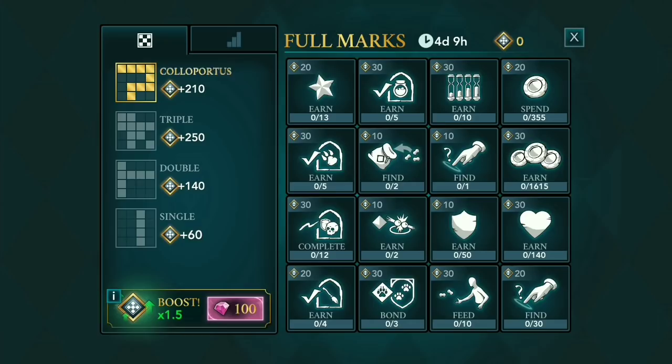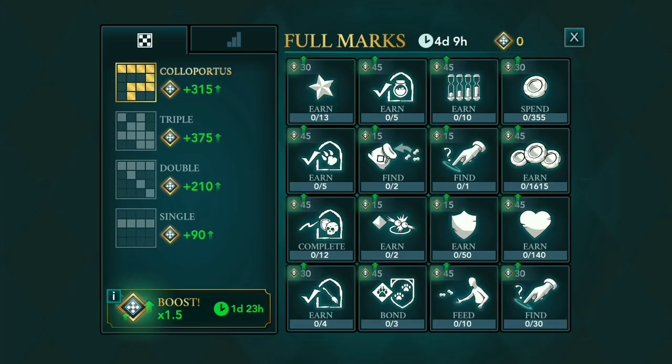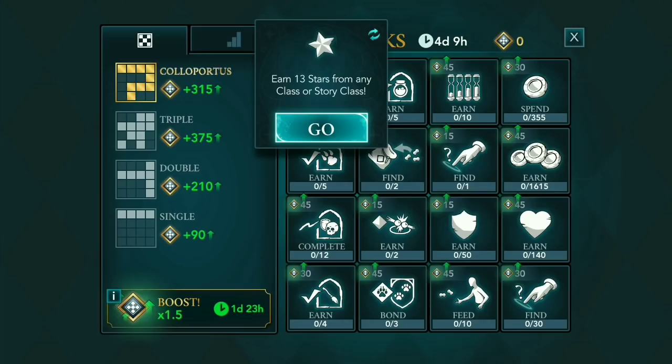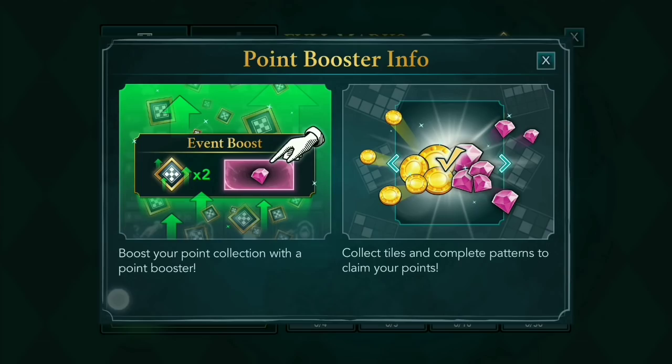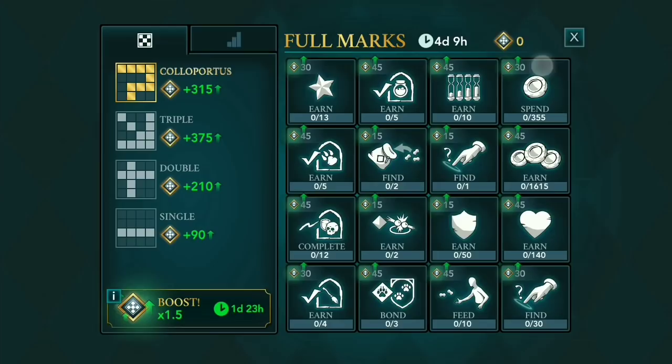Now you can see here there's a time limit, a day and 23 hours, so about 2 days to use this boost and earn as many points from each tile here, and you get not 2 but half points, 1.5 points. Not like this, this is 2 and I only get 1.5. Okay, let me try first and let's see how many points I can get, and if it will change for the rest of the tile patterns here.